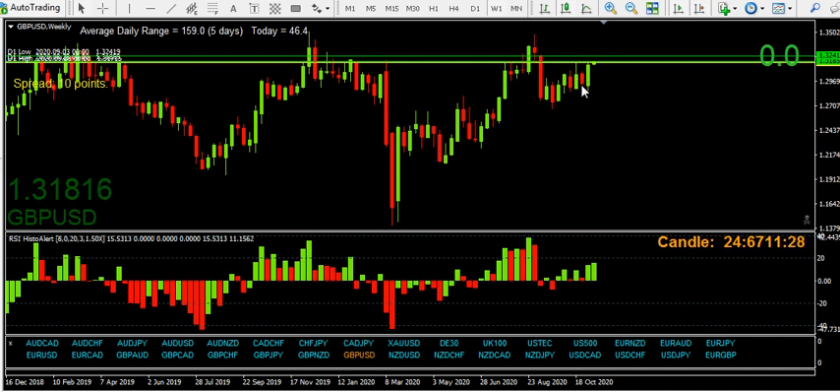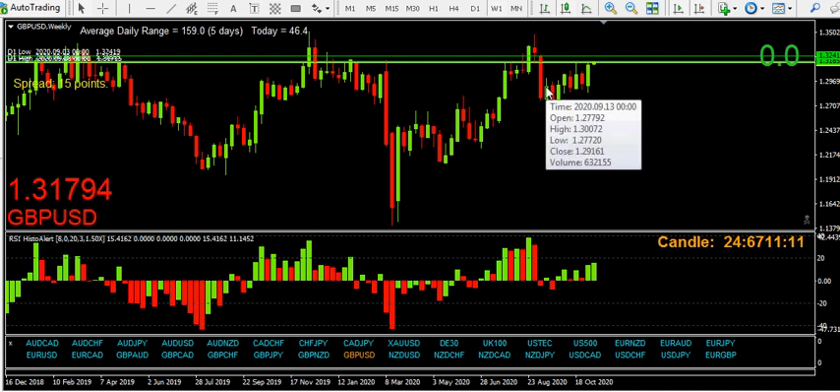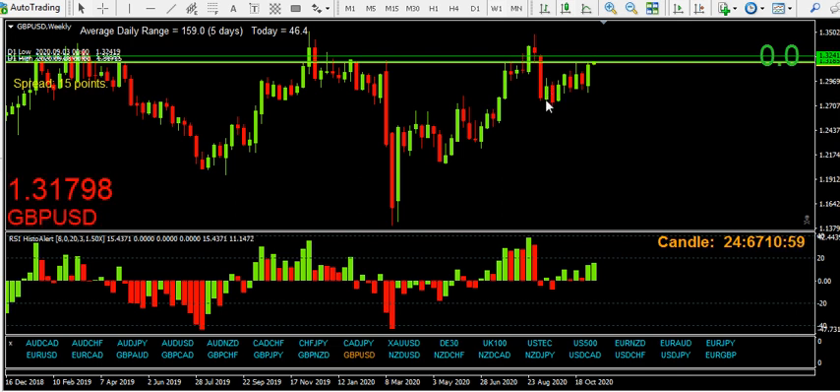We had a three candle reversal here and this has been the sideways thing. That's the three candle reversal level there. The low of that one is 7.624 and the low of the green candle is 7.720. It's an inside bar — that's deceptive. Low 7.720. So that big red bar is the lowest low, and technically speaking that is the reversal bar.